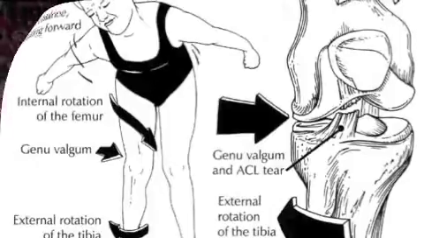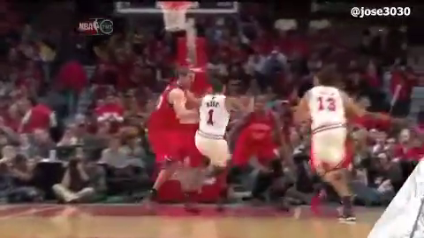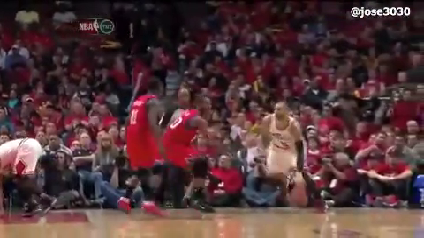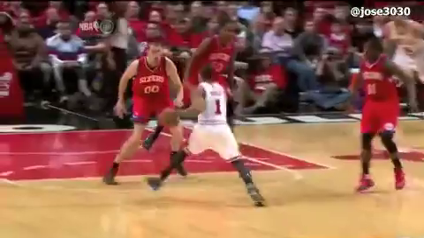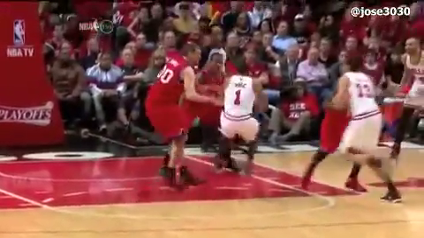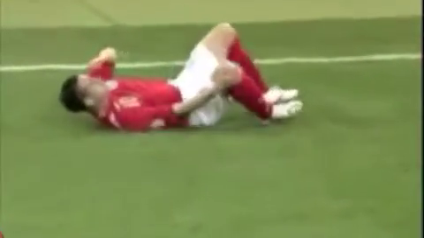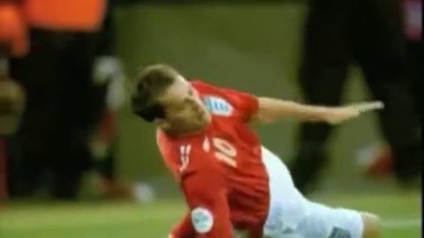The following is an example of what an ACL injury looks like in basketball. Here you see Derrick Rose plant to explode up, at which point the upper portion of his leg pivots externally, while the planted lower portion stays moving internally with his momentum. In this next, perhaps more graphic example, is Michael Owen tearing his ACL. In much the same pivoting motion as Rose, it is clearly seen when the ACL snaps and the lower tibia slides forward of his upper femur.